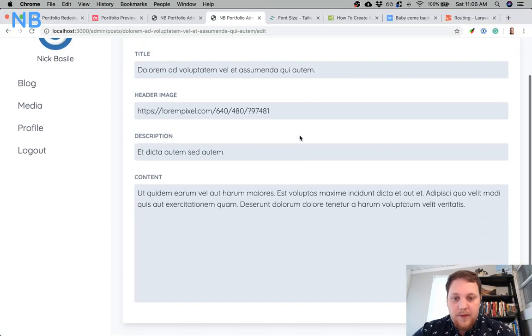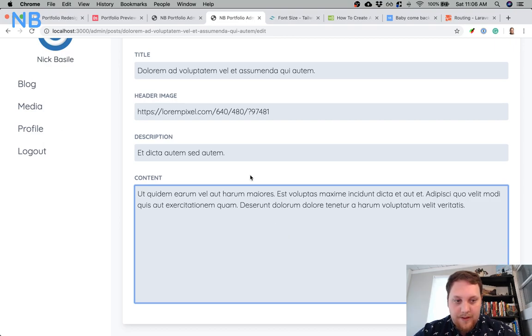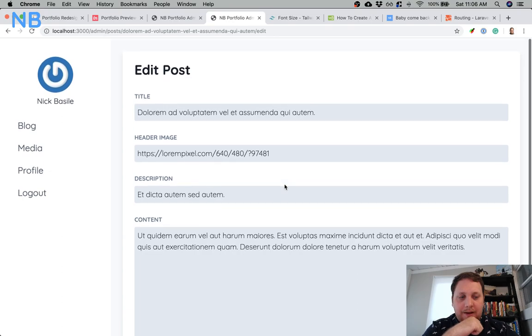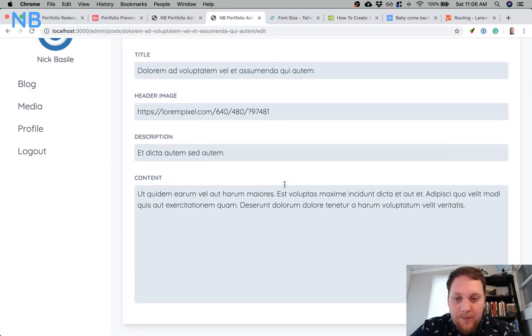There we go. Nice. And this is tall, obviously. We're going to change this into Markdown here. Do a Markdown editor. Haven't done that in a while, so I'm interested to see what options are out there.